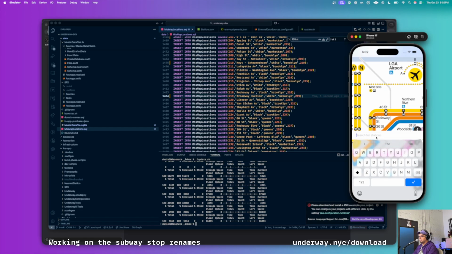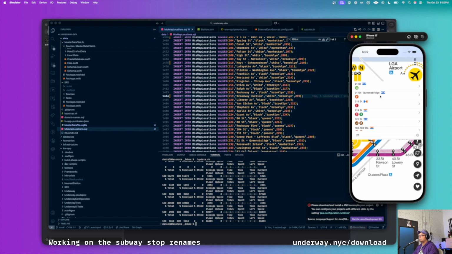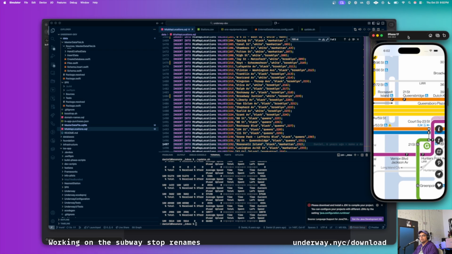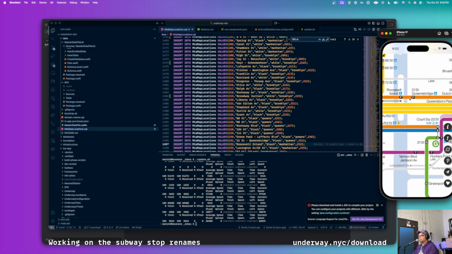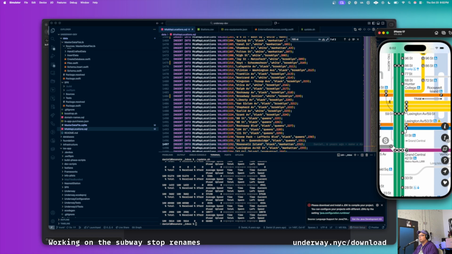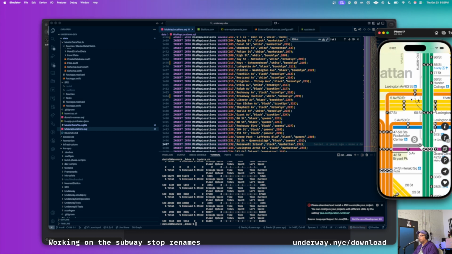Oh, we can just use the search feature. Oh, amazing. Who wrote this app? 21 Street, Queensbridge. And then Roosevelt Island. Lexington Ave divided by 63rd Street.